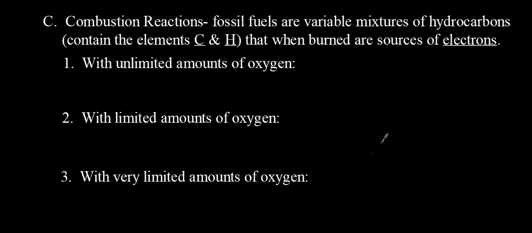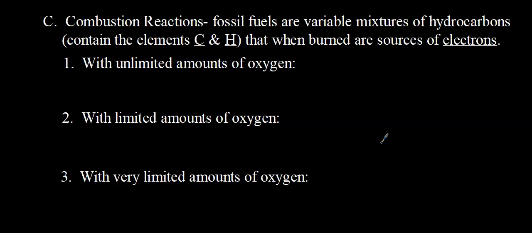All right, last one, combustion reactions. So we've talked about combustion reactions before, even as long ago as in Chem 1. We're focused primarily on combustion of hydrocarbons. Not that only hydrocarbons can burn, but it's the most common type of combustion reaction that we deal with in this class. So it says fossil fuels are variable mixtures of hydrocarbons. Hydrocarbons, again, being compounds that contain primarily carbon and hydrogen, that when burned are sources of electrons. So what it's really saying here is that combustion reactions are redox reactions.